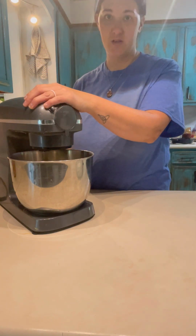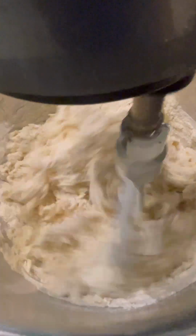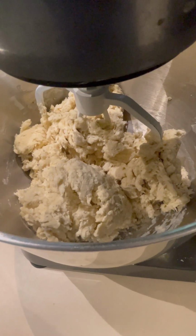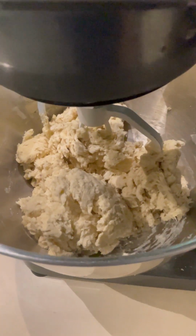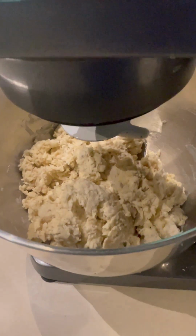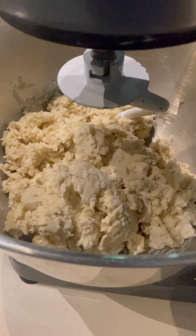Then we're just going to blend it all up together. Once it gets to this consistency, we are going to change our attachment to the dough hook and knead. I just attached my dough hook, as you can see, and we're going to let it knead.